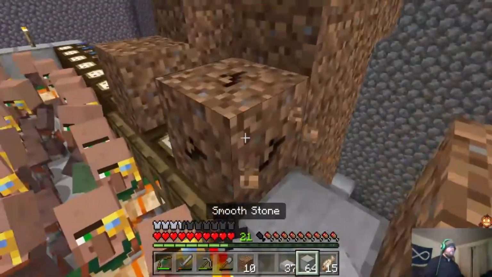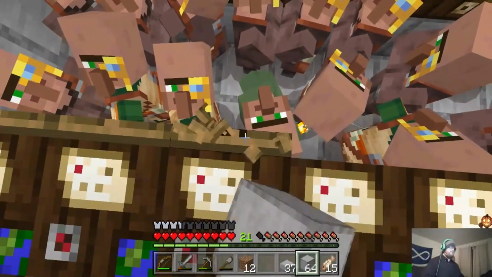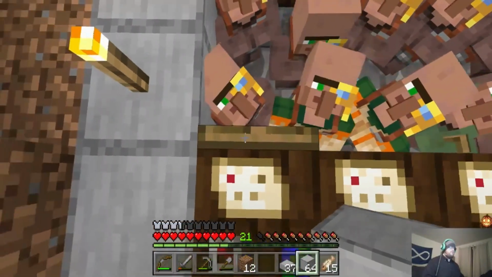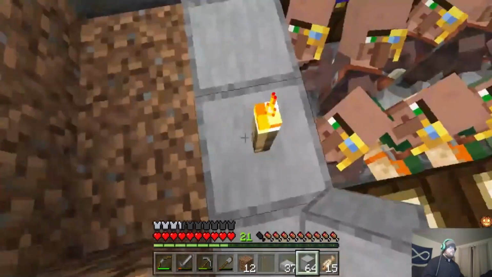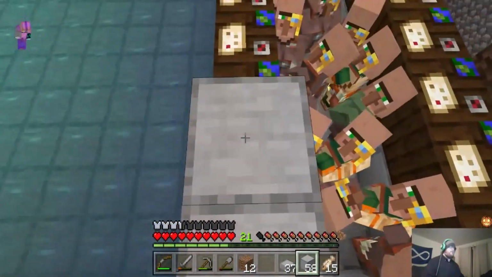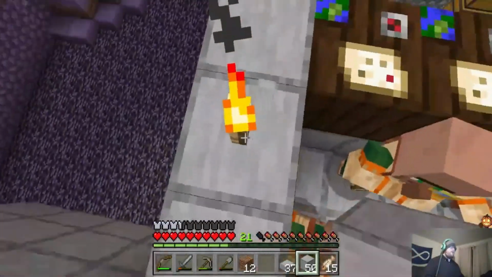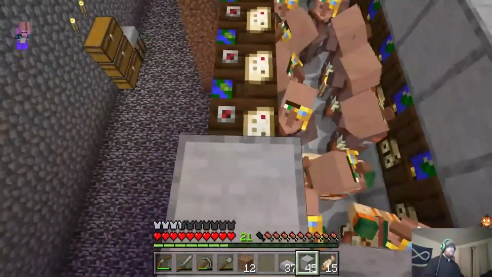Okay, so next step. We're gonna have to get rid of these. Okay, and then this goes here. Then we get this up here. And then this goes around here like this. So we're going to block these guys in, and this will be their home forever. And I'm really hoping that one singular green coat does not mess things up for us. I feel like he might. He just might.